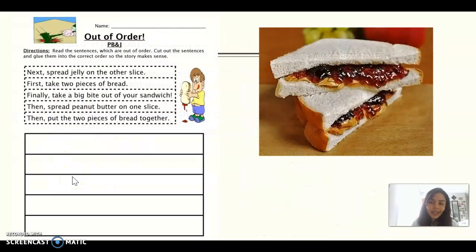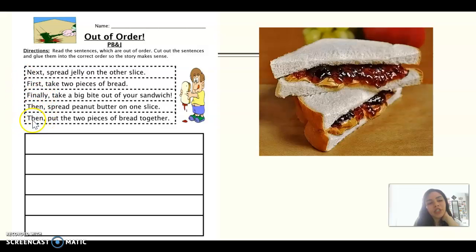So after we do that class or group activity, I would then give them each this sheet, and this would be an individual thing. And they might not even know what a PB&J sandwich is, which is why I would show them a picture, and they might not even know how to make a PB&J sandwich. But that's not the important thing. The reason I liked this activity is because it clearly uses sequence words really nicely. So even though they might not understand this, they could for sure understand the order of these words.